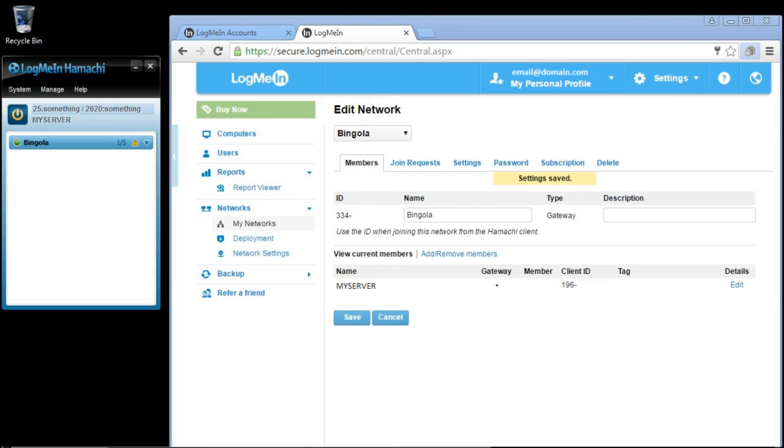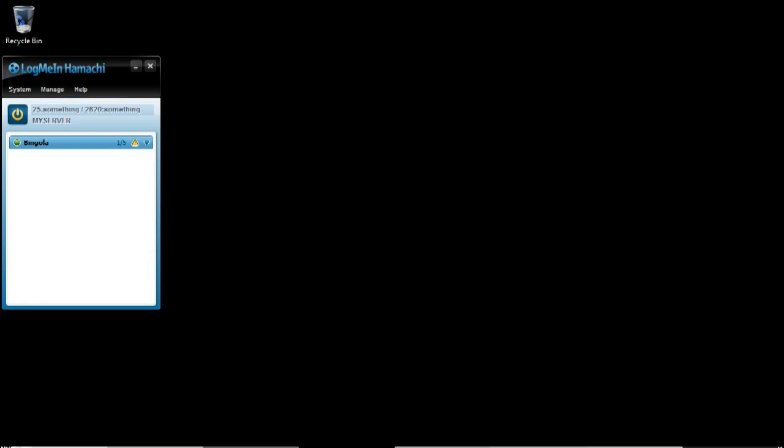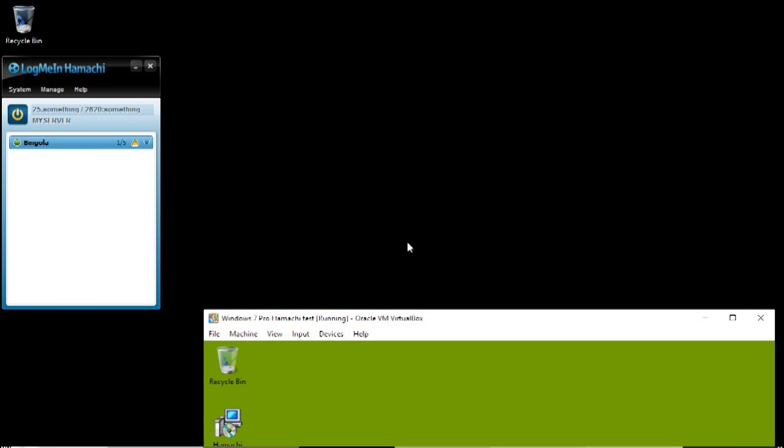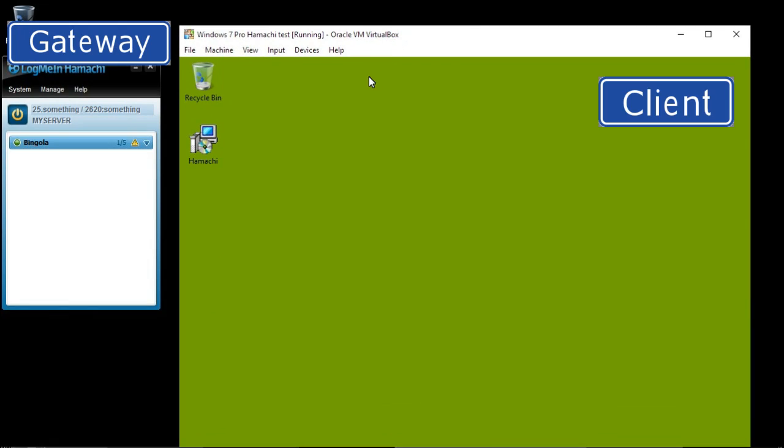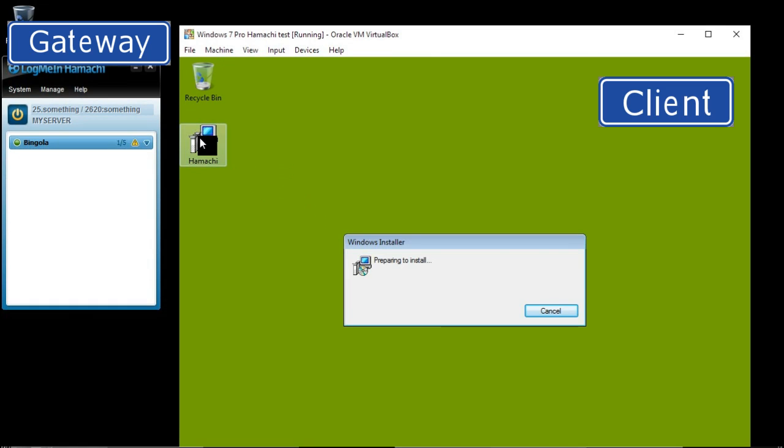Next, let's install Hamachi on the client computer, the one which is going to connect over a VPN to the gateway. For this demonstration, the client is on a virtual machine, so you can see both computers at once. Here's our client computer, and here's the same installer which we downloaded just now. We go through the install process, choosing the default options.